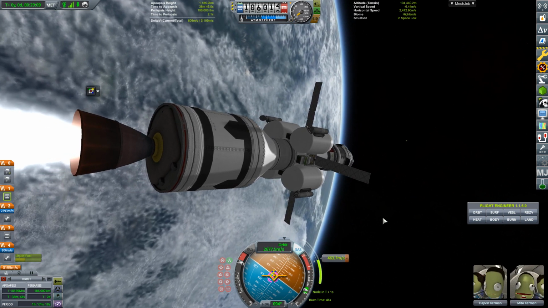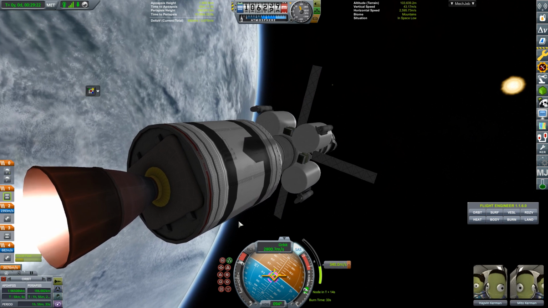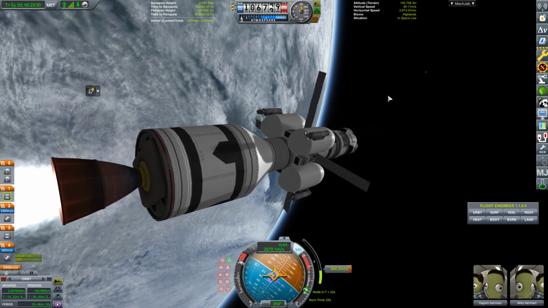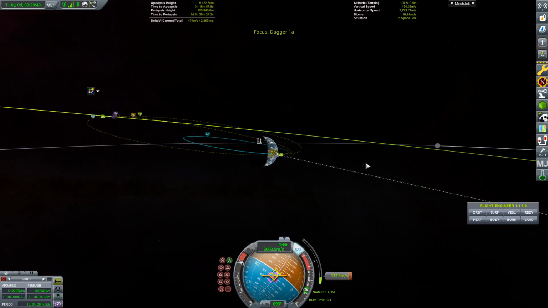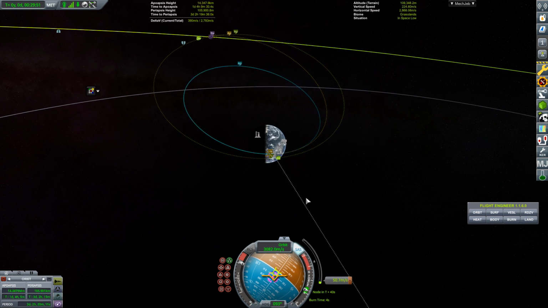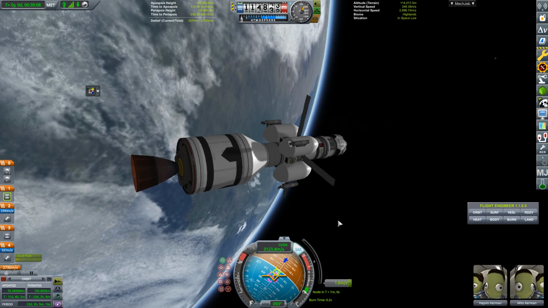Okay, we're about halfway through the burn. That engine bell's heating up pretty good. Electric charge is fine. Plenty of life support supplies. Oh, we just had a moon encounter. I think we overshot a little bit. Okay.